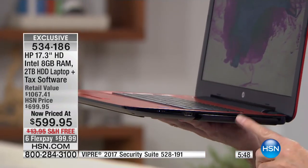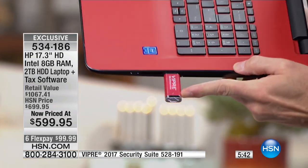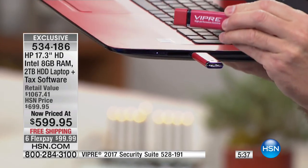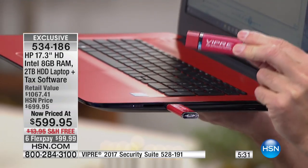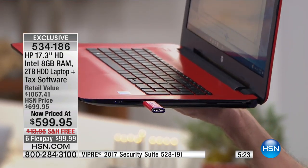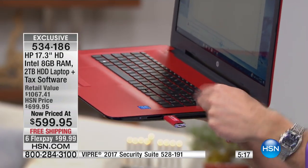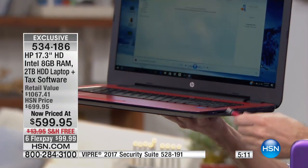Viper Antivirus — this is so important for anyone in America who owns a computer. Viper is antivirus, anti-spyware, anti-malware — it blocks spam, it blocks pop-ups. The really cool thing about it is you pay for it one time. You pop it into your computer, let it load, and your computer's protected forever. But it's not just one computer — it's eight computers. You get two USB sticks. And this also goes to show why you need four cores, why you need eight gigabytes of RAM.